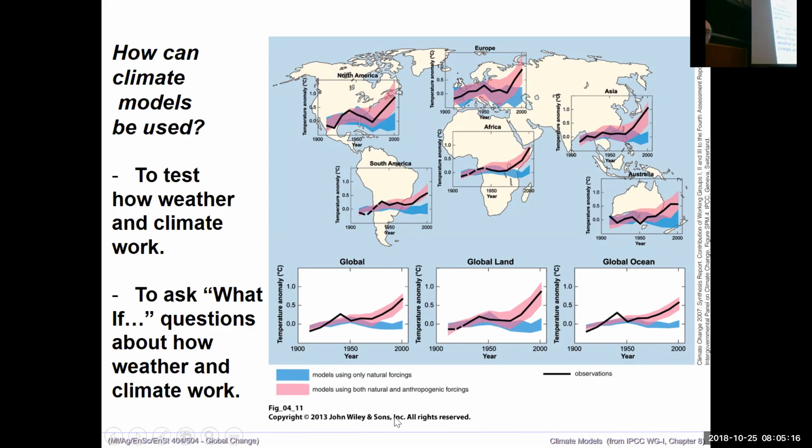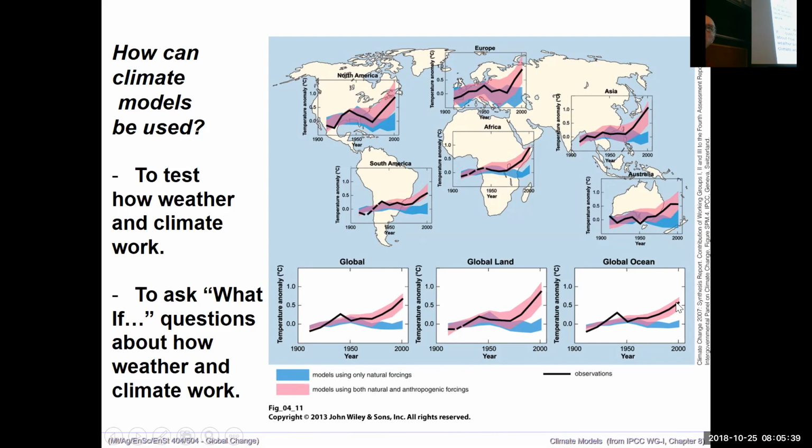And this graphic shows some really interesting ways of looking at this for the entire globe right here, or the global terrestrial surface, or the global ocean surface. So this is borne out both on land and over the oceans. Now on land, we see that the warming is higher than over the oceans.